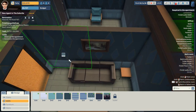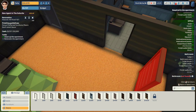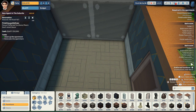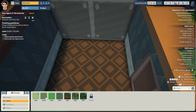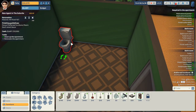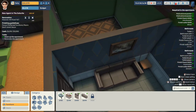This is supposed to be the bathroom now. Door. Door wasn't much cheaper. No way we finished two bathrooms. We'll see. Who knows? Maybe I'll prove myself wrong. Wide green wall. Whose idea is this bathroom? Sorry, guys. You're about to see the cheapest bathroom you can possibly get. Well, they can afford an expensive brush. That's not a big deal. A bathroom sink.